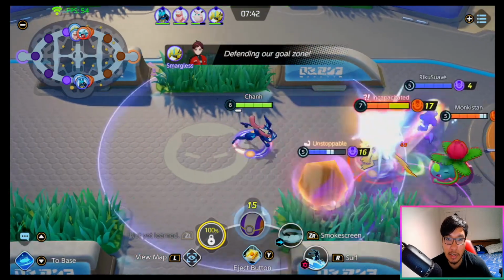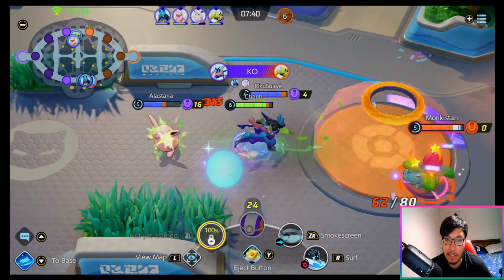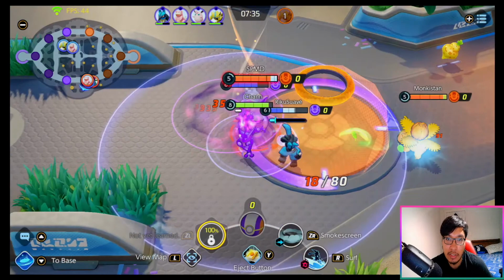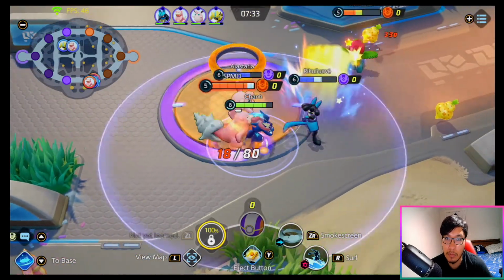And I'm just going to secure these camps. The Zora is playing really aggressive, I'm not exactly sure why. But that allows me to find an opportunity to secure it with a Surf.